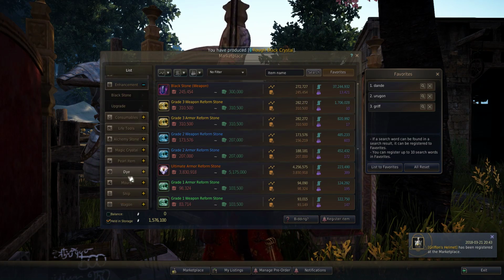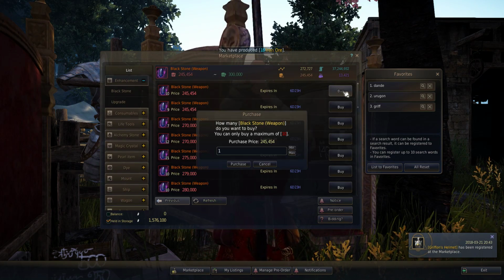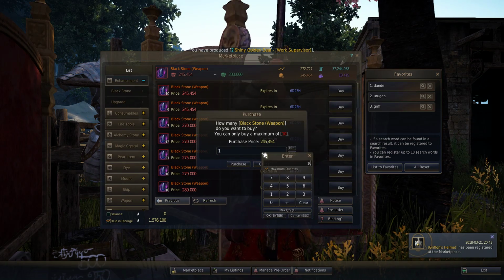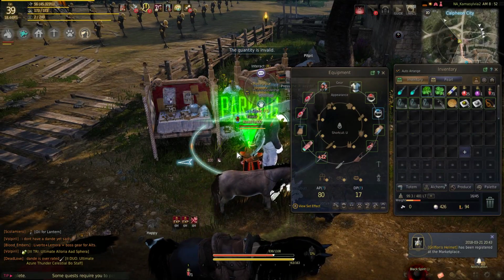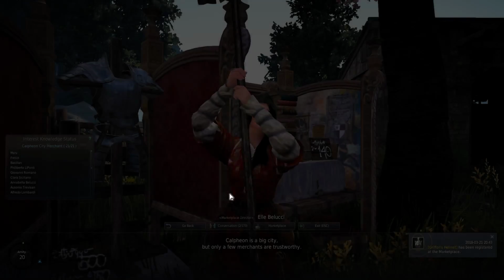So realistically, let's just buy a few more enhancement stones. We'll buy 6. Did we get them? Oh, they must have already been sold out.